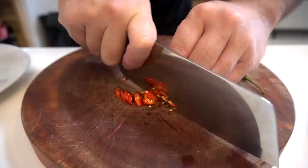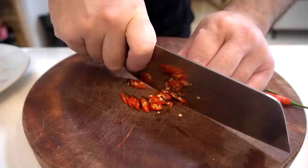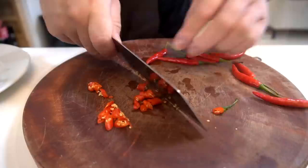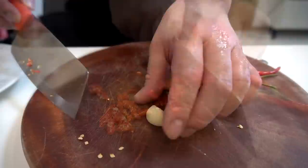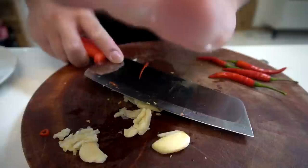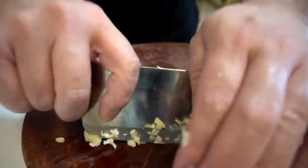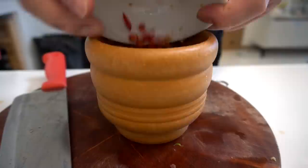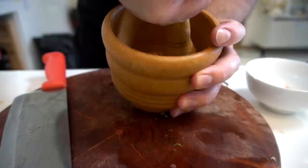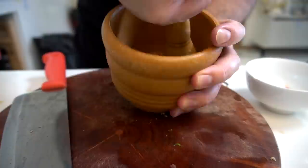I can feel the burn already. So we got some Thai chili going on. If you guys don't like it too spicy, just don't put too much. Mark Wiens' restaurant Pat Krapow that I ate was spicy — a really good burn, a burn that you felt discomfort with but couldn't stop eating. Four pieces of garlic here, we're just going to bust that, mince it down. I'm also going to do three green chilies to make it even more spicy, then dump it into our pestle and pound it down to release that oil from the chili.